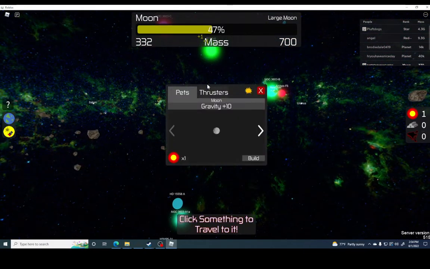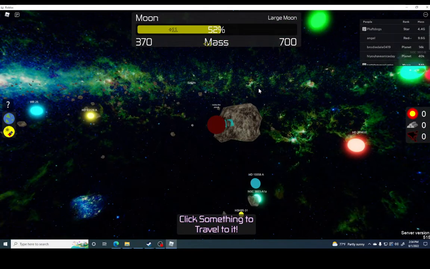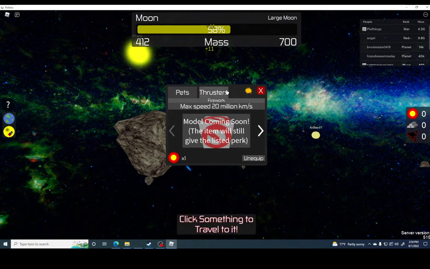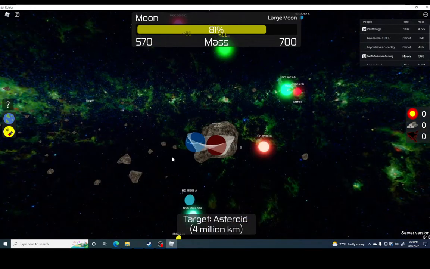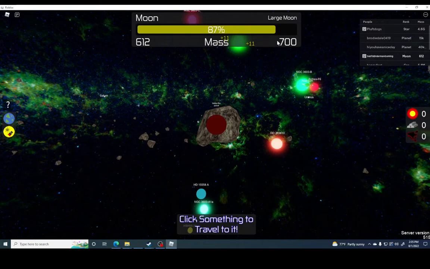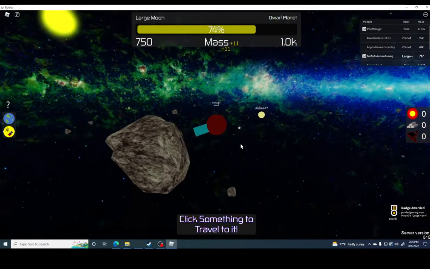Okay, so thrusters, pet. You can get pets. Moon. Blue moon. I'm broke. Yeah. Yes. We have a moon. We have a moon orbiting us. Let's go. Thrusters. Max speed. Okay, so blue moon. How do you get these? Okay, and then we're getting a lot. We're getting 10. Oh my gosh, we're a large moon now.